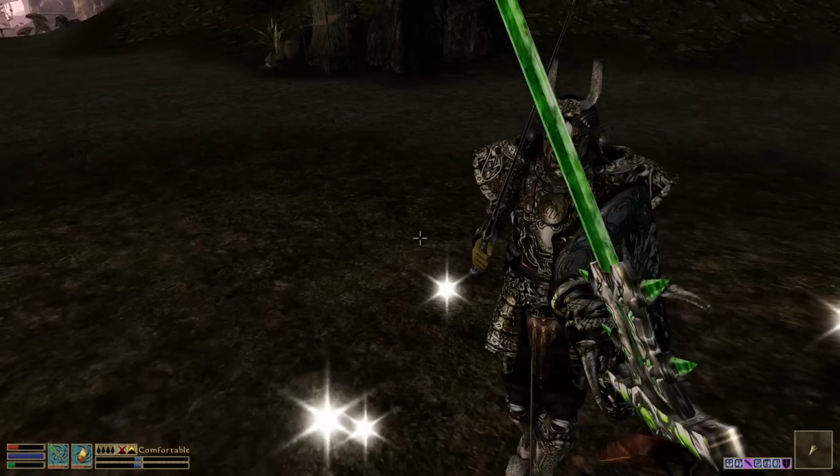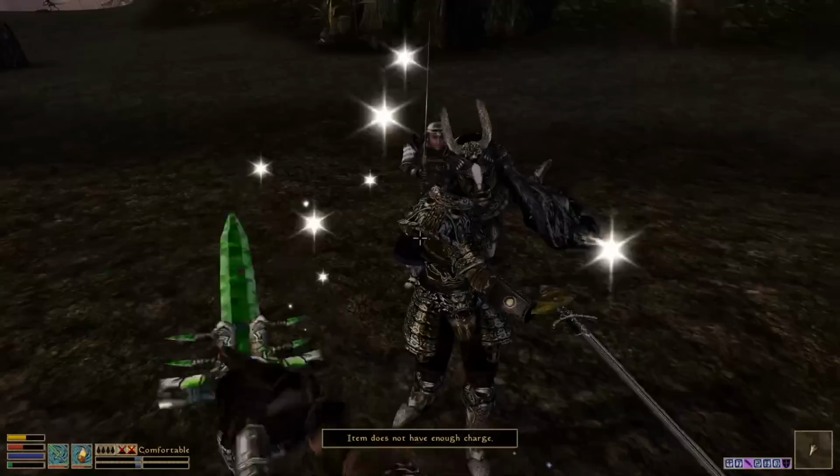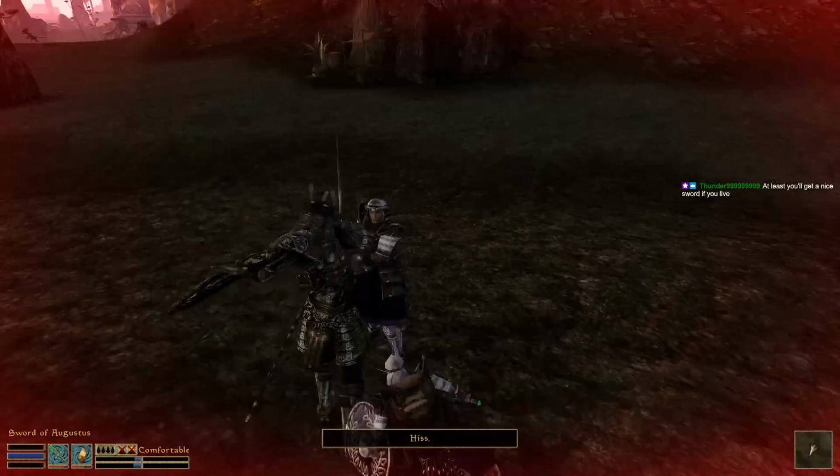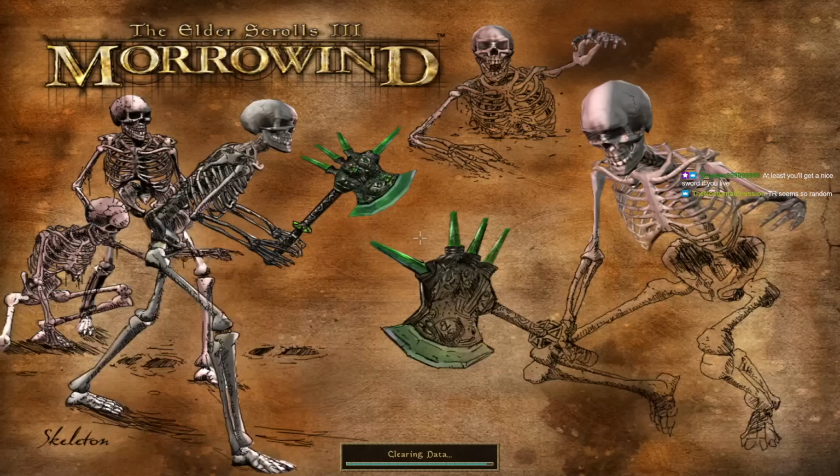Keep at it, Publius. Oh, don't. I wanted to drink it. For some reason, I have to click twice sometimes when I use a potion. It's very annoying.